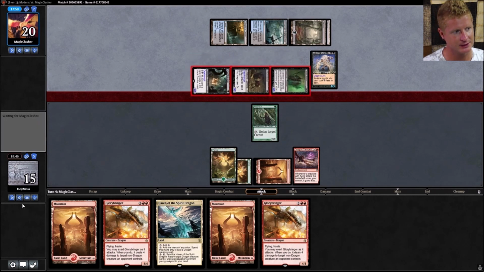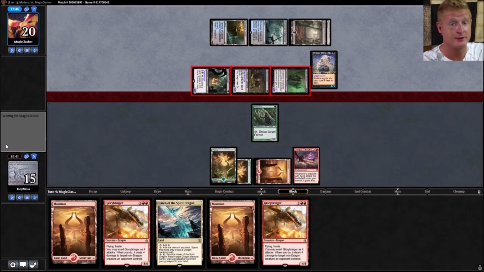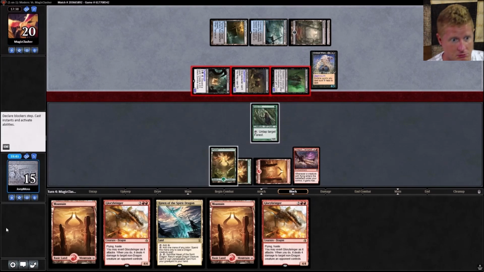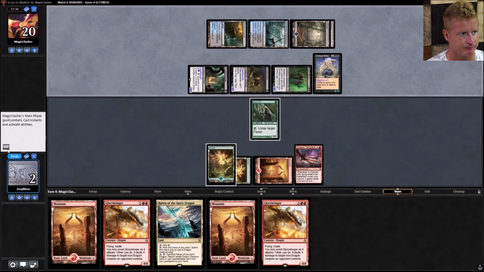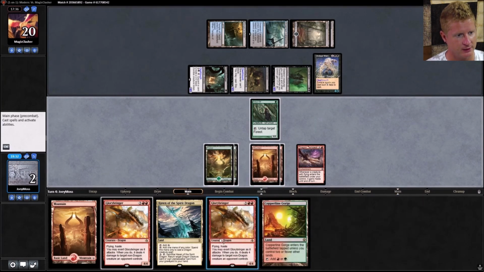I think he's got this. Yeah, there's nothing I can do. Despite having two Glorybringers, there's not much we can do here. I'm so scared. We're probably going to end up scooping here. 2 life. Yeah.